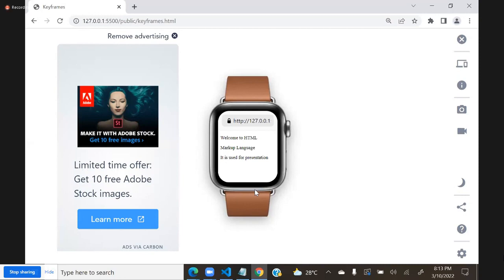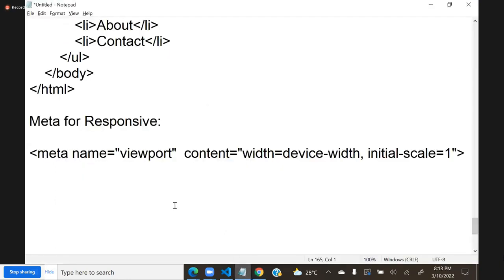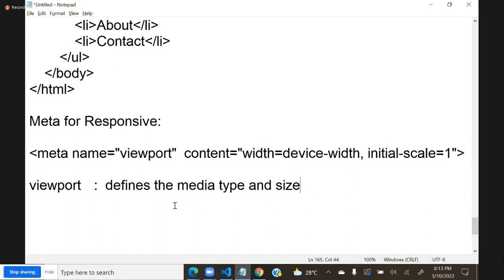That depends on how you are trying to display the content and where you are trying to display it. So meta has viewport. Viewport defines the media type and the media size.